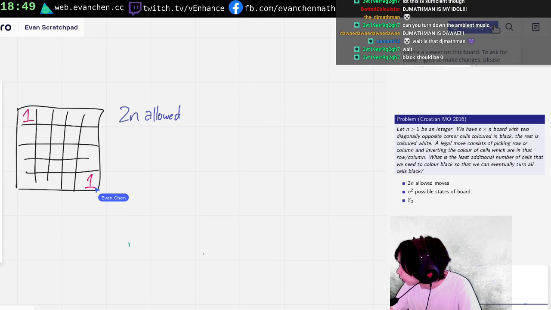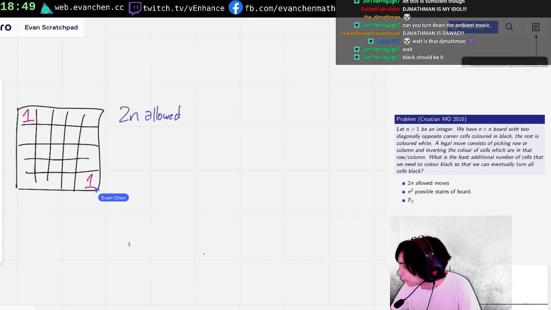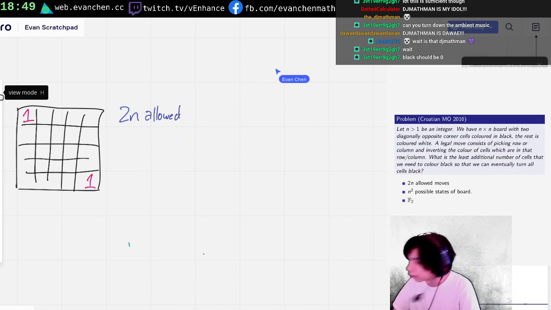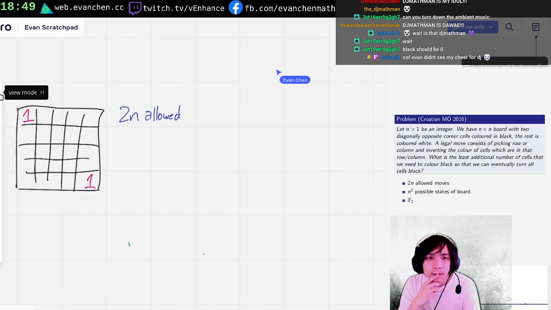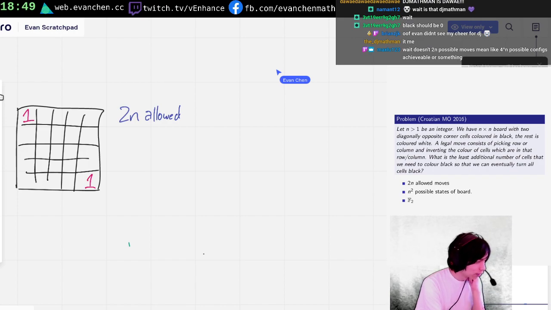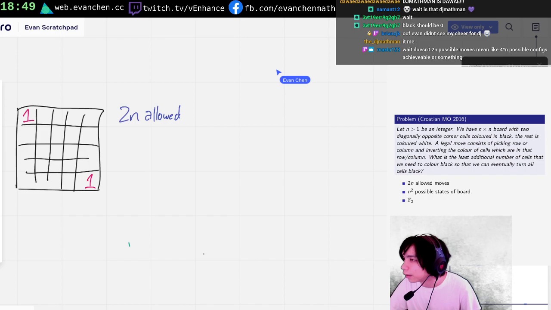Can I hide that cursor? It's actually really distracting. Nope. Shout out to DJ Mathman from Desmos Calculator. Yeah, I need to do a better job of watching the reward queue. I miss things a lot.